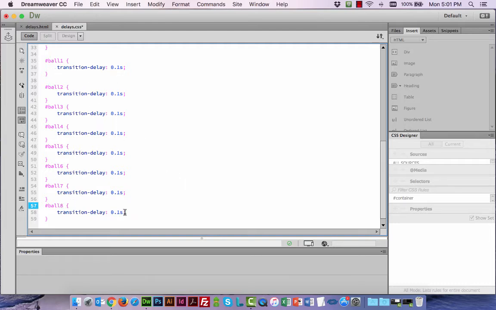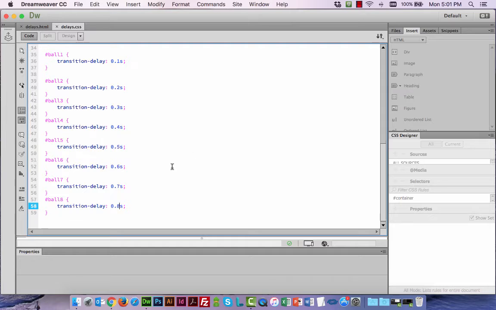I haven't gone in and changed these transition speeds yet, so that'll be the next step. I'm just going to change these each by 1/10 of a second difference. So we'll just keep counting up just like we did with the actual numbers. When we get to the end of this exercise, I encourage you to play with these and see what happens when you change these numbers, what it means when you hover over and they transition, and look at what happens when you change the speed. I'm just going to save this, but nothing's going to happen, so I'm not going to go out to the browser and take a look yet.